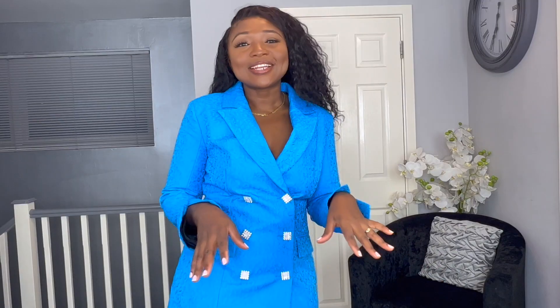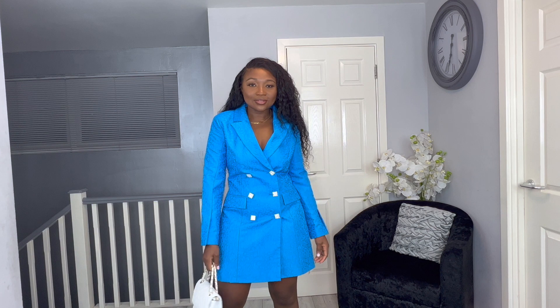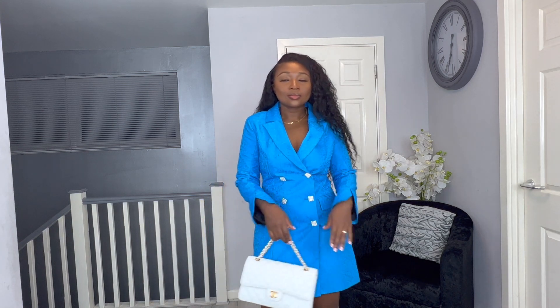The last outfit — and not the least — is this beautiful blue jacquard blazer dress. You might say blue for the festive season? Yes! A blazer dress is a go-to, and this is something unpredictable yet perfect for an evening night out, a date, or a New Year's Day outing. I love the silver and white buttons, the quality, the slit, the attention to detail, and the fitting. Zara had something similar, but I really love this one.